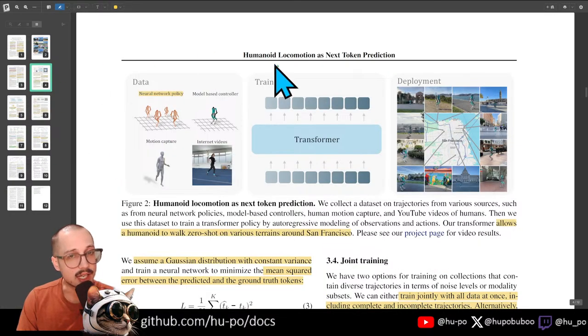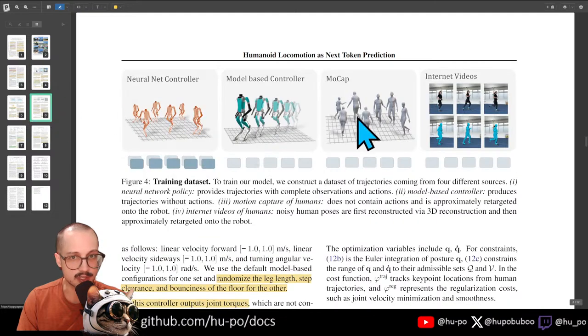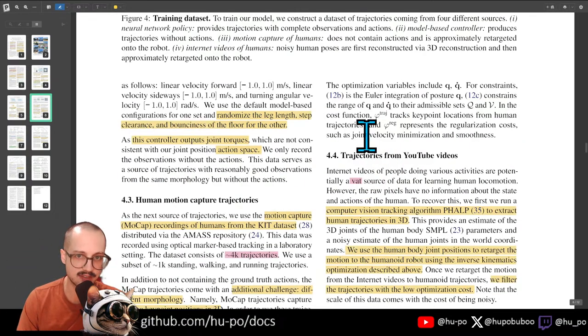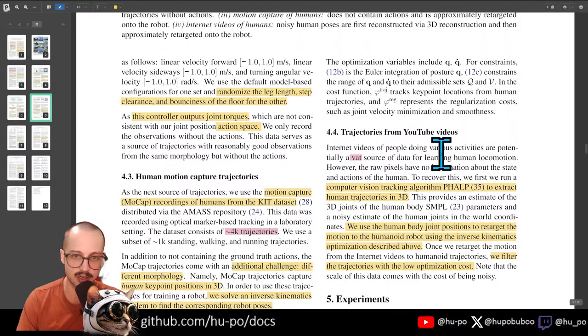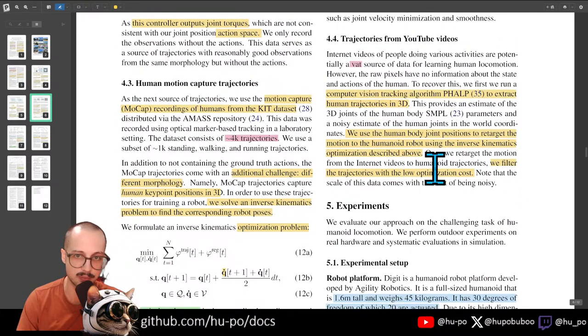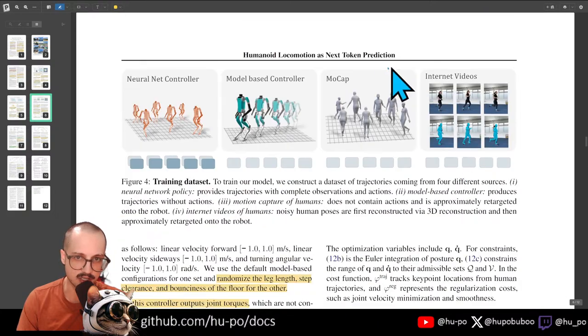Kind of, I don't know, right? I'm sure that there's jittery trajectories here, right? But with the jittery mocap and internet videos, if there are trajectories that are very jittery, I bet that the inverse kinematic solution is not going to be great. And they said that they filter by the final value of this inverse kinematic solve. So there's probably some filtering happening here to only keep the best videos and mocap data. So maybe that solves that.